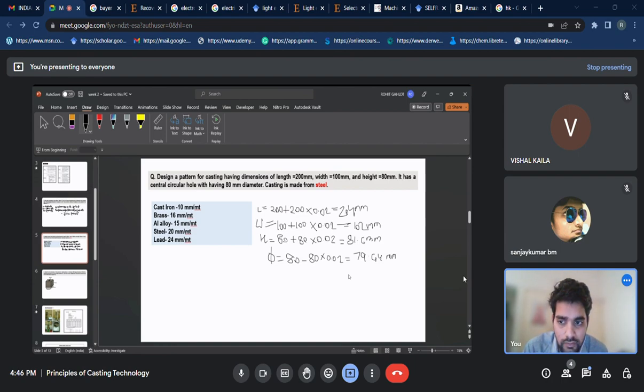The casting process seems very easy, but it involves a lot of calculation and engineering: how and what amount of material should be poured, and how each component will behave.